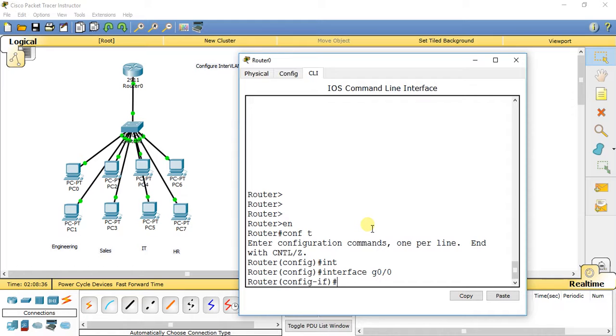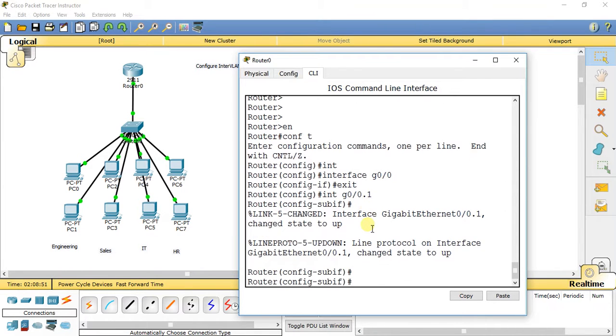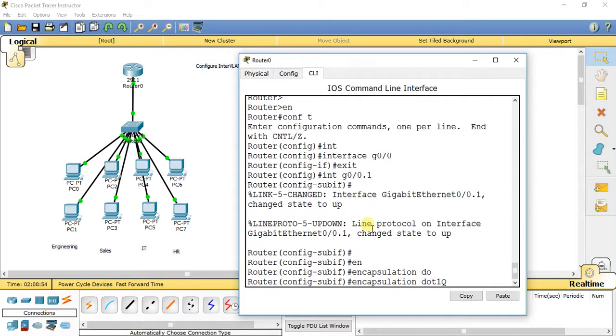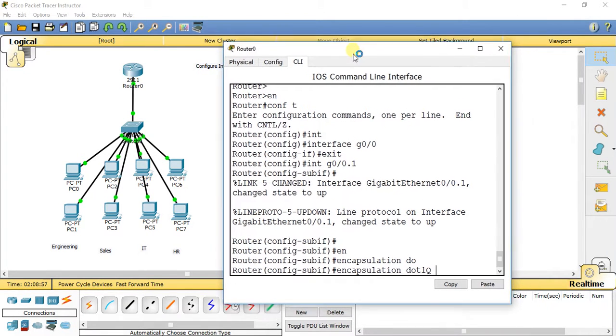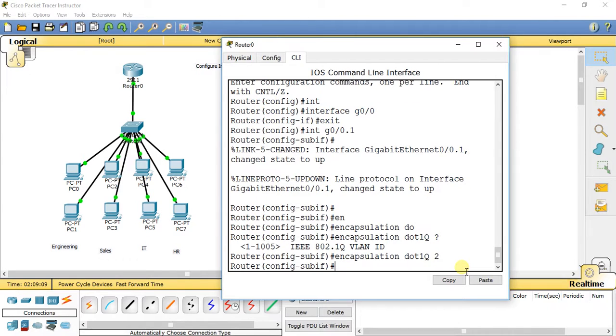Now I'm creating some virtual interfaces, starting with 0/0.1, with encapsulation dot1q. Now I have to provide a VLAN ID for this interface. So I am giving VLAN ID 2, meaning engineering, for this virtual interface.